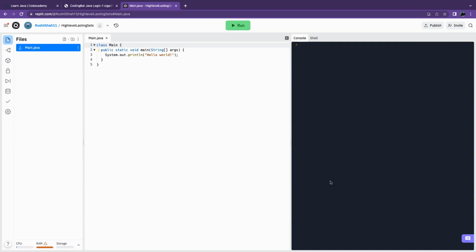For example, let's take a hypothetical situation. It's the end of the school year and you have your grades in percentile. So let's say you have a 90%, right? What would that reward you? Well, that would give you an A. So we can set categories like if your grade is above a 90, you get an A. Else, if your grade is between an 80 and an 89, you get a B, and so forth. That's what logic is used for, making decisions. And we're going to talk about how you can do this in programming.